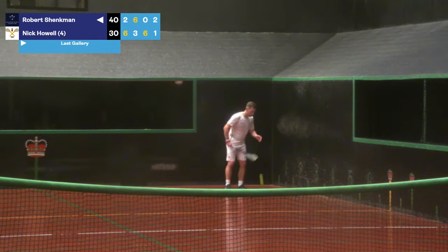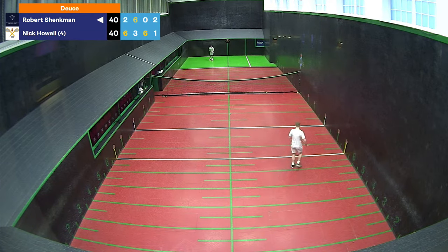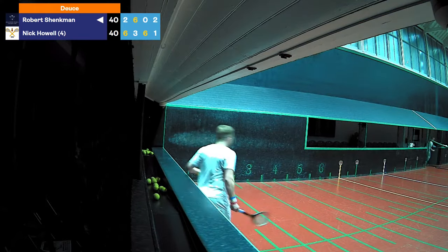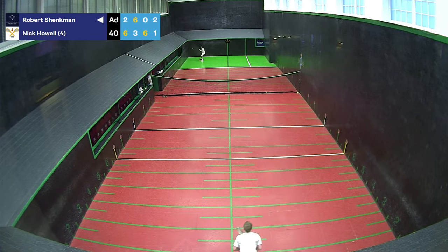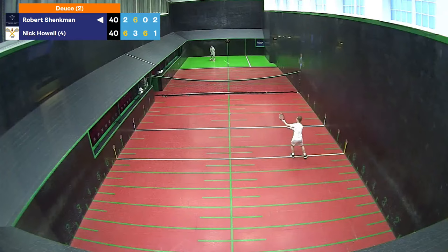Looks like he's going for the railroad again here. Oh, just felt better than last. It's a lovely, lovely backhand into that timber. Just looked like he put a little bit of undercut on there. It just slid off and just took the pace right off it. Deno shot again by Nick. It's more stick for Vidana going on there.